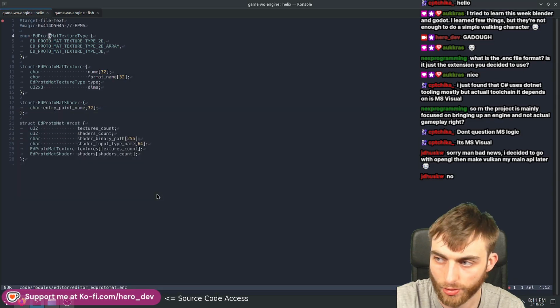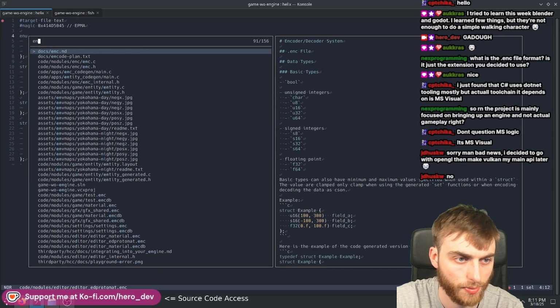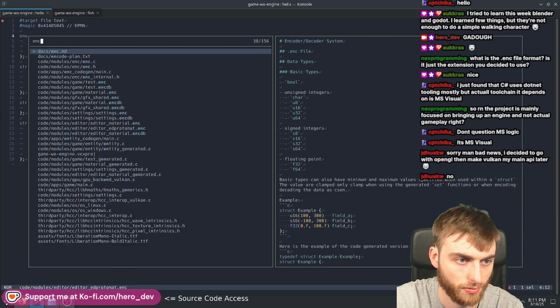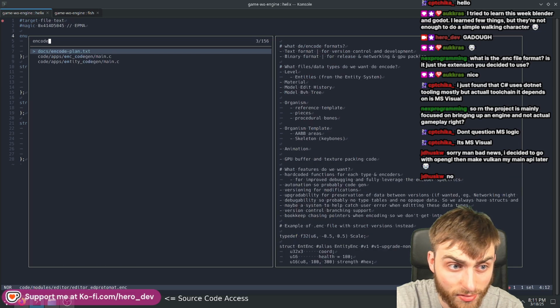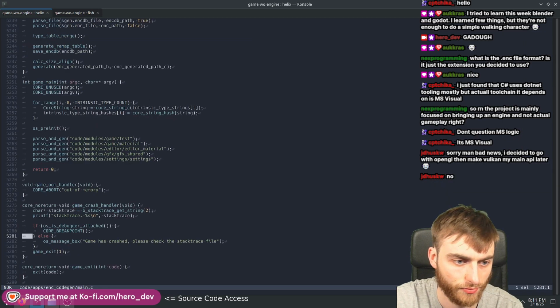Right, so let's get this in. I've got this encoder builder, I think it's called, Dave's encoder. Encoder code gen. Right now we just have a list of files.